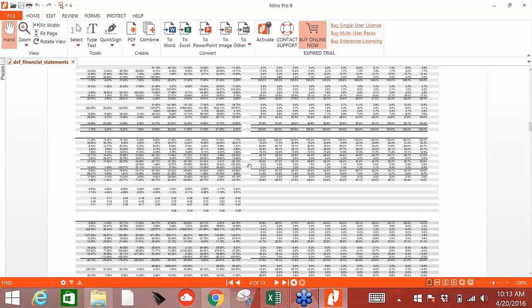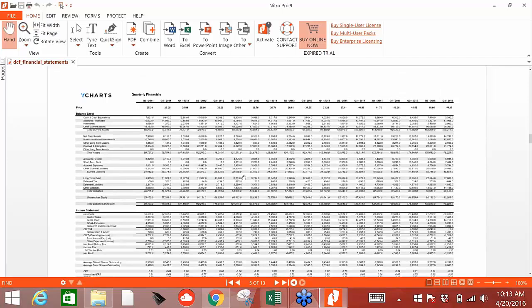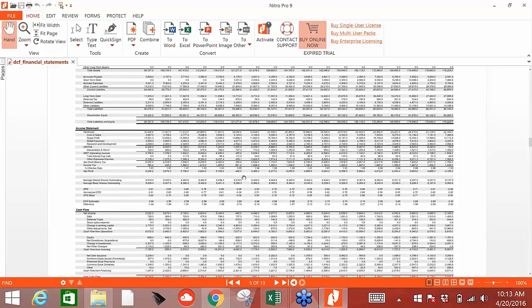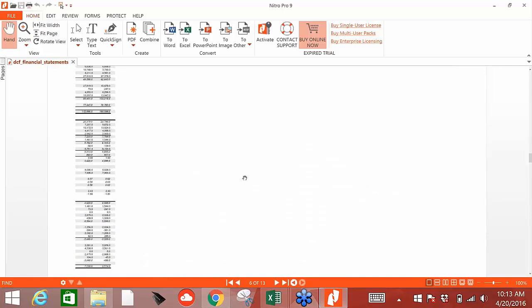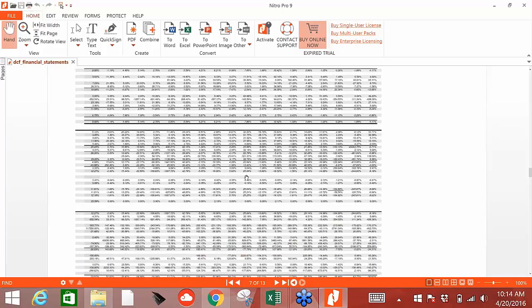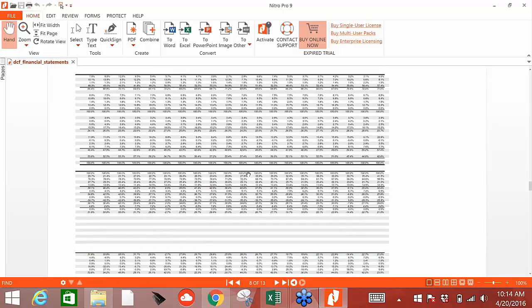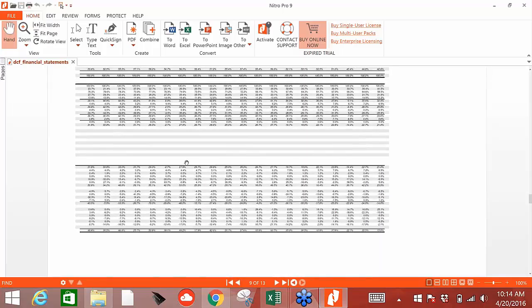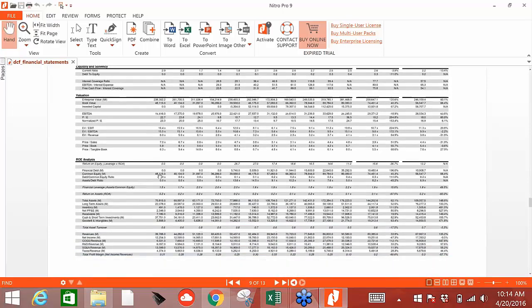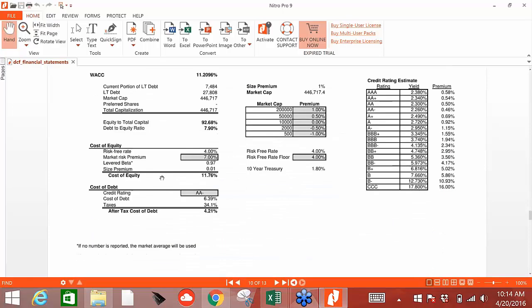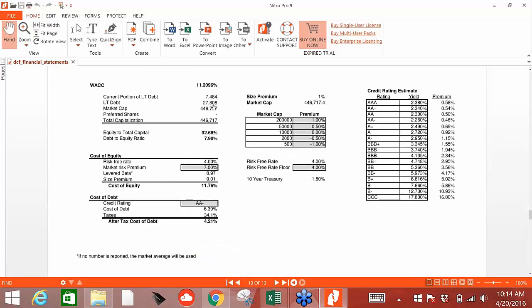common size statements, et cetera, et cetera. So this is a giant spreadsheet. It took one of our guys here, James, probably a month to create it, when he's working in between other stuff. So this is really huge to a lot of our investment banking clients. They just go in there, they type in a ticker, and all this stuff kind of pops in.